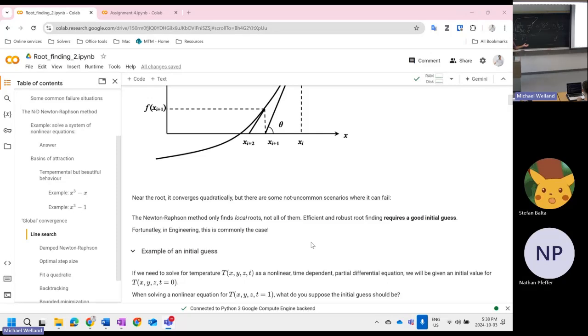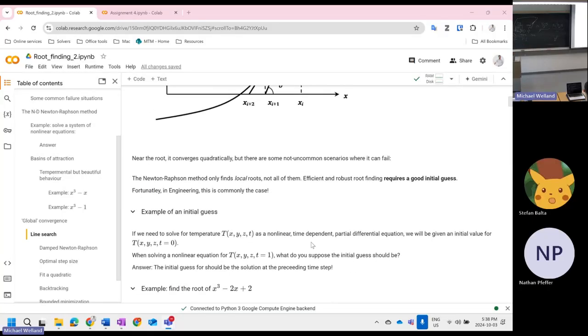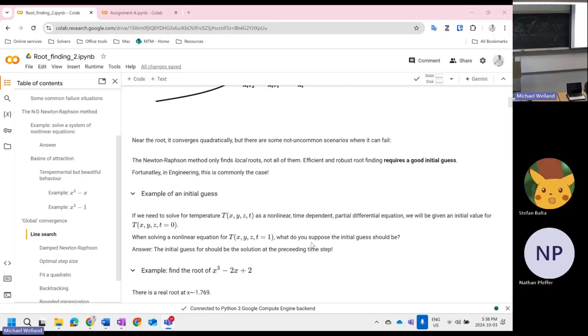This is time stepping. Because of stability reasons, we have to do this. It's called an implicit solve. We're going to have to use Newton's method to find the next time step. Generally speaking, we're just going to take the previous time step as our initial guess. And chances are, as long as our time step isn't too big, spoiler alert, our time step shouldn't be too big, then we're going to get robust convergence. No problem. Okay. Here's an example of where things start to get funny.